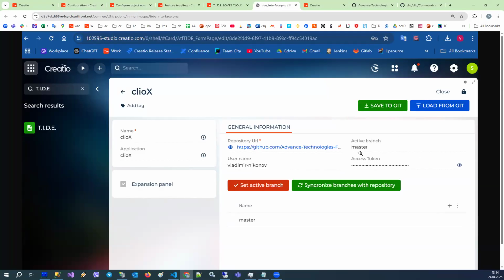This feature is designed to submit your settings to Git even from cloud development environment. So I think the main goal, which the authors tried to achieve here, was submitting your settings that you develop in the cloud to remote Git repository, and also to update your current configuration in the cloud from remote repository. So two major functions, and some settings like repository URL, like connection to Git using some credentials.